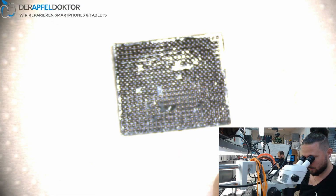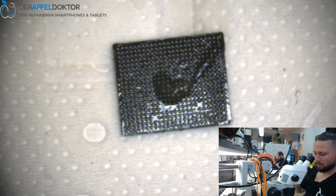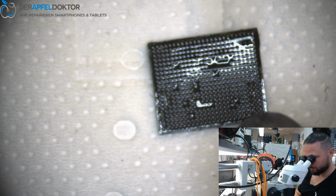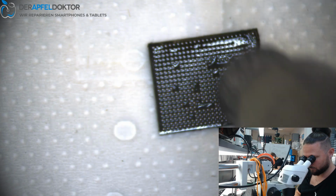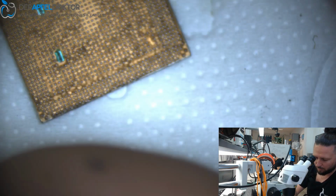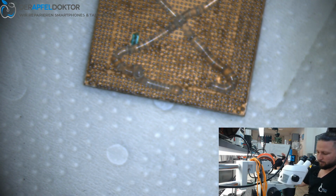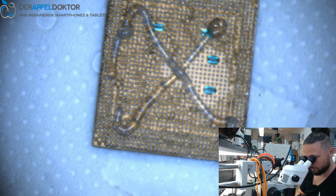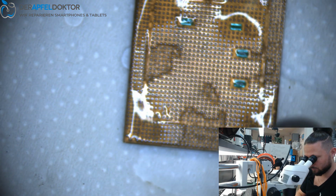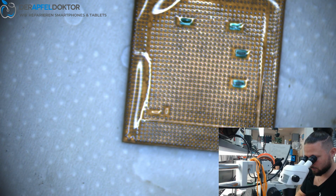Get out the baseband CPU, have a look, and it is perfectly rebuilt. Just get some flux on it and some heat for reflow. Just some more, because we don't want to use flux on the board. Done. Now we can reflow one time the CPU. Same amount of flux everywhere. Then reflow.